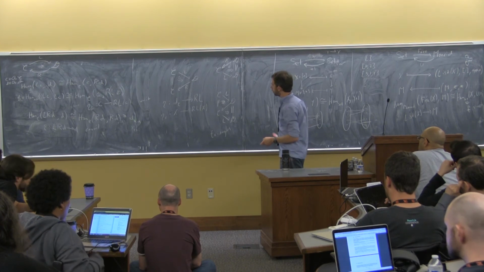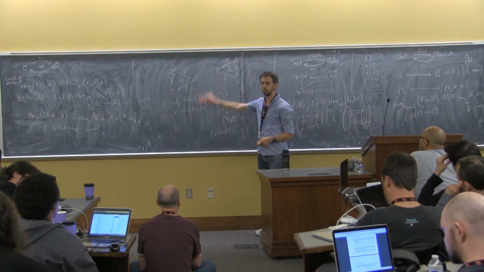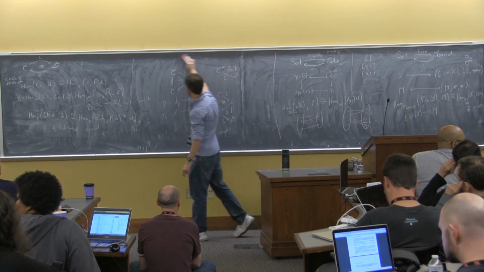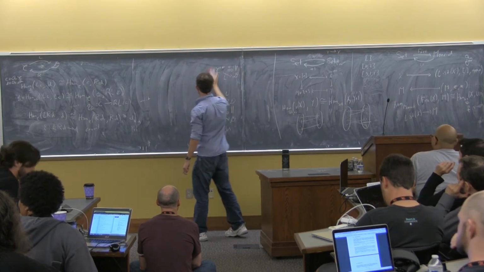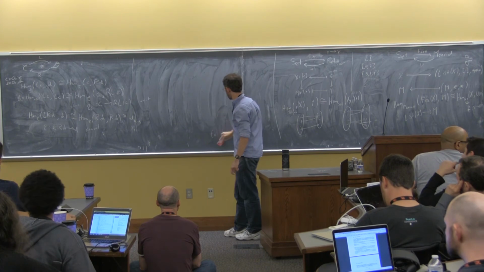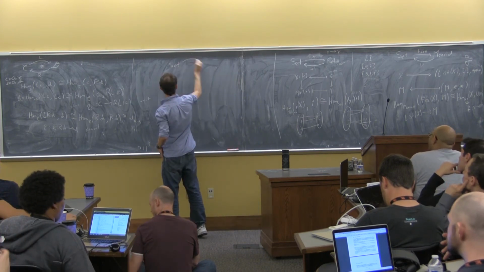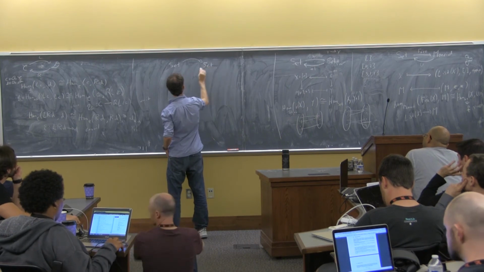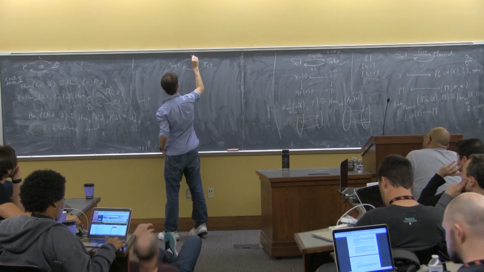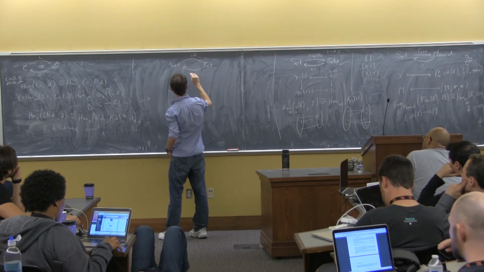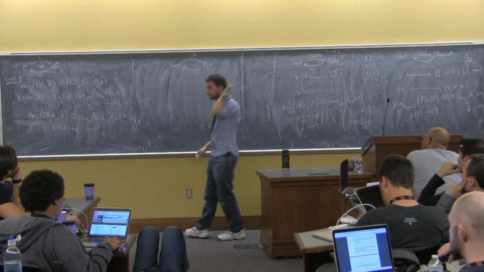So I'm going to erase this because it's not that important, and I want the space before I erase the example. The first example I gave was currying. I said you have a map from set to set, and you have blank times a, and you have blank to the a.